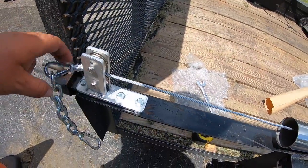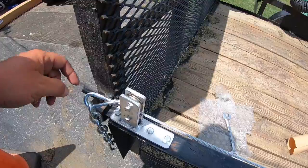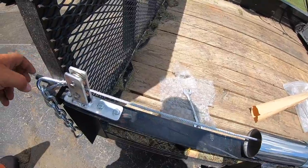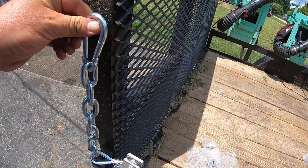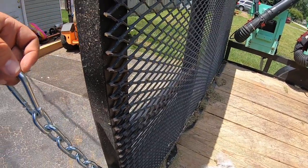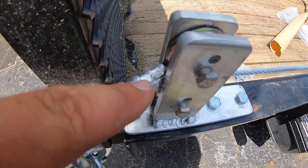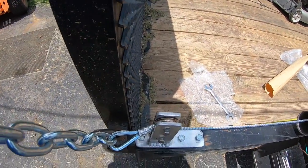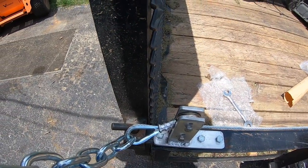Well, we got that roller thing set up. That was a breeze getting this pulled on the other side. I'm thinking it's already got a lot of tension on it. But what I'm gonna do is go ahead and get this hole drilled out up here, get the eye bolt in, and try and stretch it up as much as I can, just to get it to where it's not sitting like this all the time. I want to get it to where this is actually on a roller, so it's not eating away and scratching all the time. So we'll get it pulled up. We'll see what we can get.